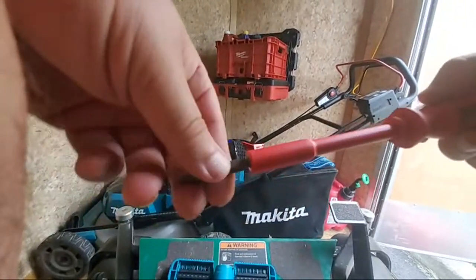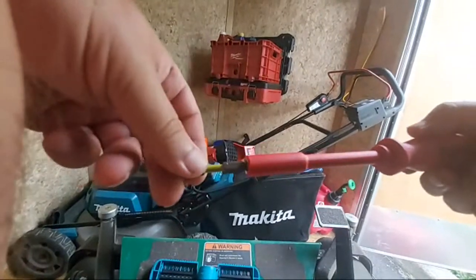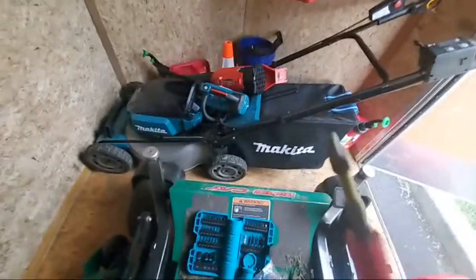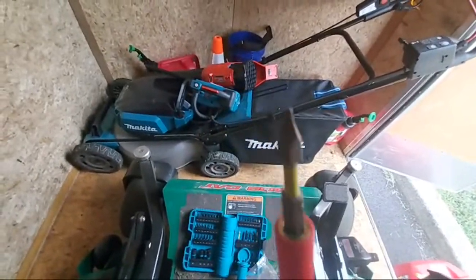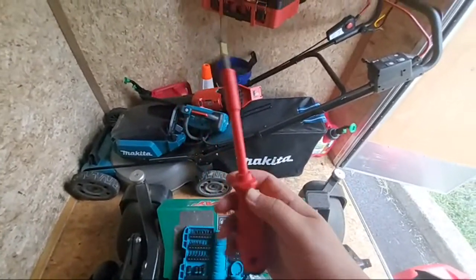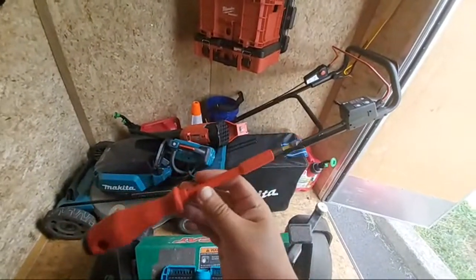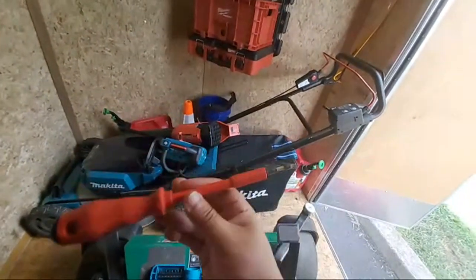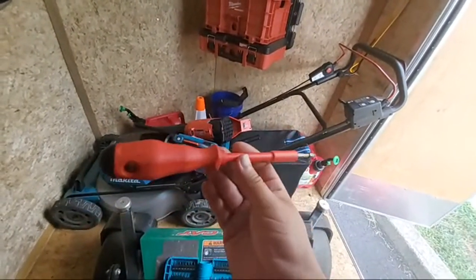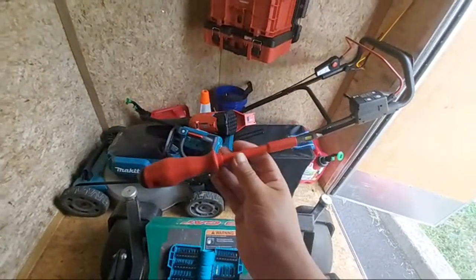All right, real simple. But with one hand, it's got some bite. You'll hear it click. All right, this is obviously a Ryobi bit. But again, it's a square. Now I got a square insulated screwdriver. You're going to spend, even if you buy just one, whether it's from Wera, Wiha, maybe even Felo, around $12, $13 just for a number one square screwdriver, right?